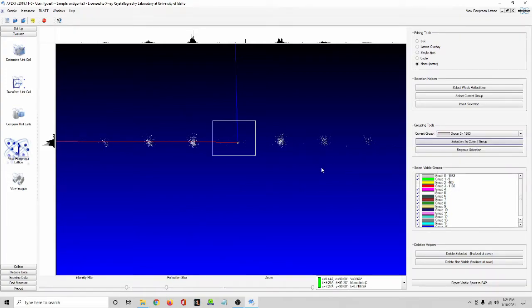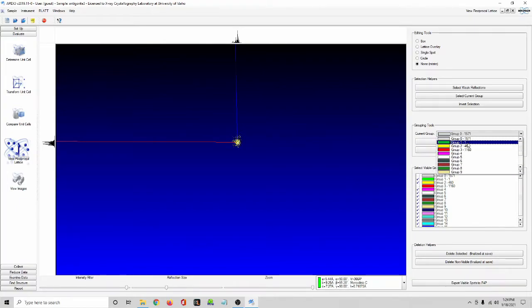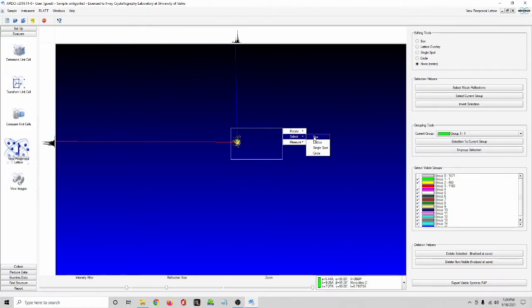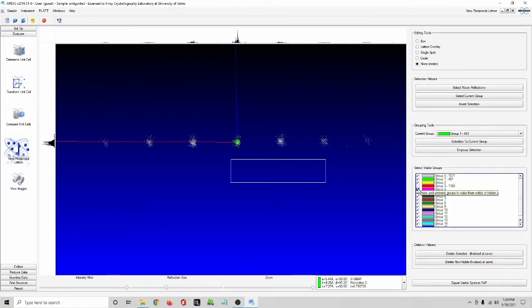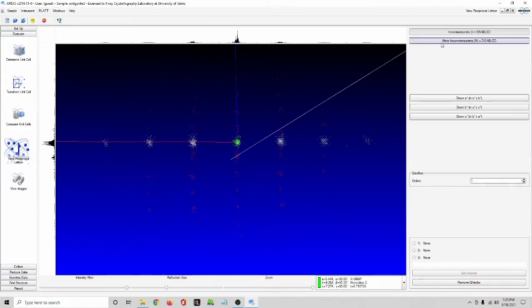Gray is fine, I guess. And we'll move these to green. And now you can see what twins look like in rlat in incommensurate mode.